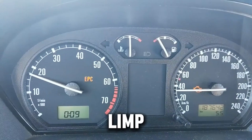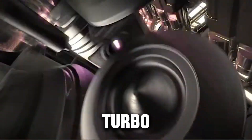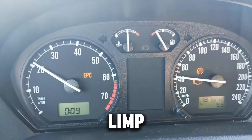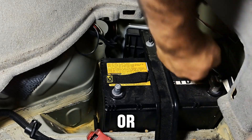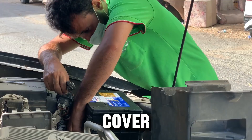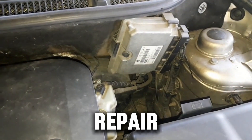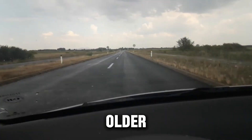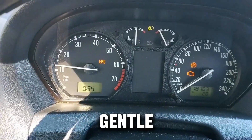Step 5: Clearing limp mode on diesel engines. Limp mode is a safety feature in diesels. When a sensor detects a serious issue like overboost from a faulty turbo, EGR problems, or DPF blockages, the ECM reduces power to protect the engine. But sometimes limp mode sticks even after the underlying issue is fixed. To reset limp mode, use the battery disconnect method or a fuse pull targeting the ECM or TCM. For some diesels, a turbo or EGR relearn procedure may be required. Important: only reset limp mode after you fix the problem — resetting it without a repair can damage your engine or turbo. Vehicles like Nissan turbo diesels, VW TDI, and older BMW diesels often get stuck in limp mode after minor sensor glitches; a simple reset combined with a gentle drive can bring them back to normal.